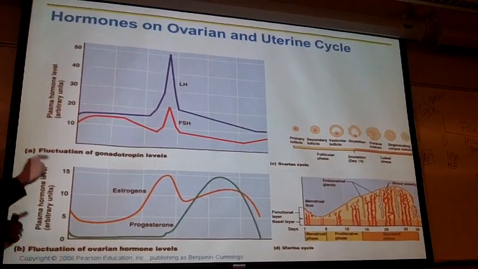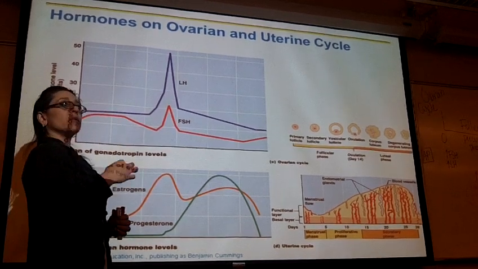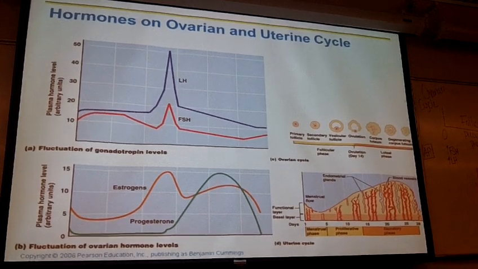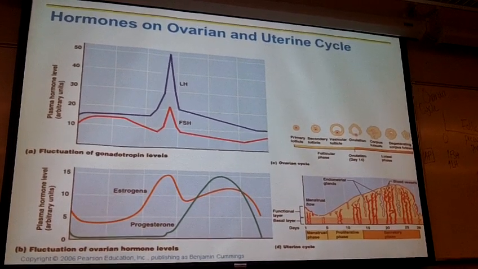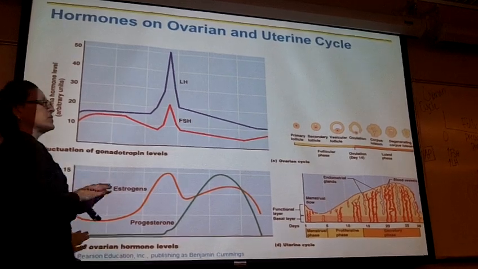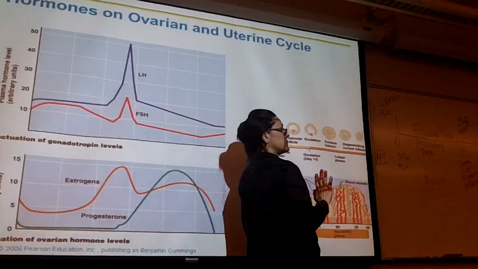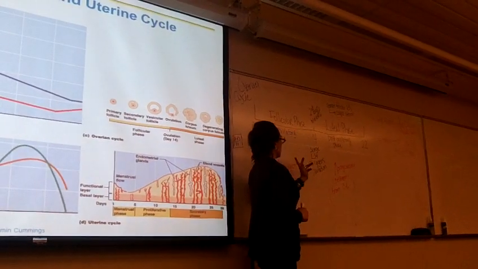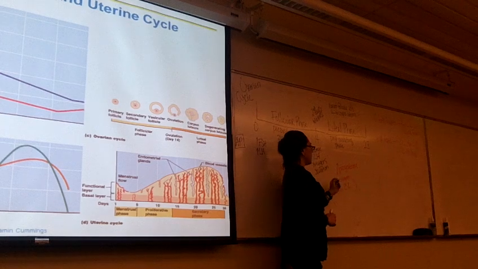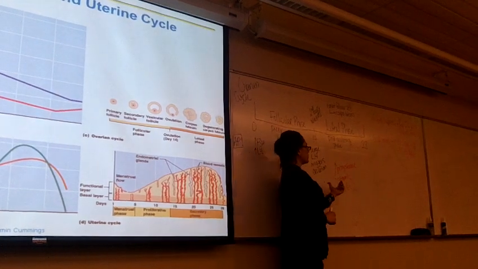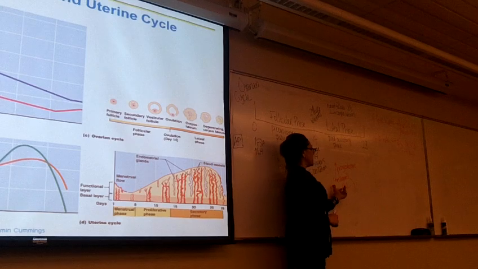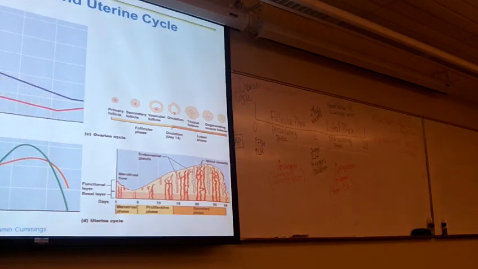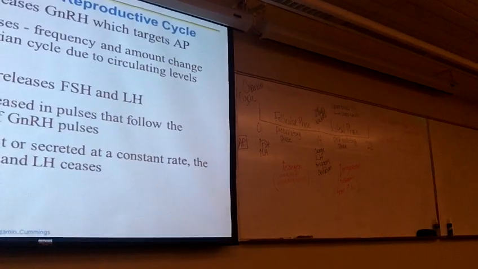So, make sure that you're walking through this and all of that makes sense. It's a little bit confusing at first, but once you walk through it a few times, it should start to fall into place. Remember, it's all about negative feedback mechanisms. FSH and LH are triggering the ovaries. Estrogen and progesterone come either from the developing follicles or from the corpus luteum. They're going to influence the uterus. Talk about that soon. Questions on this so far?